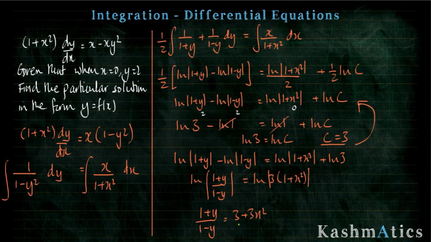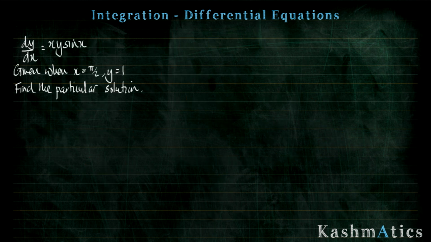And what I can do at this stage is I can multiply through by 1 minus y and get all the terms with y on the left hand side and everything else on the right hand side and factorize out the y and then divide by it to give me y equals 4 plus 3x squared over 2 plus 3x squared. So a lot of complicated algebra going on there, and obviously you need to be comfortable using logs. And on to our final example.